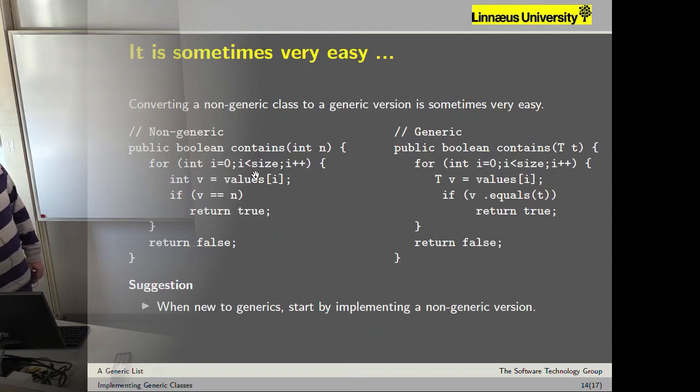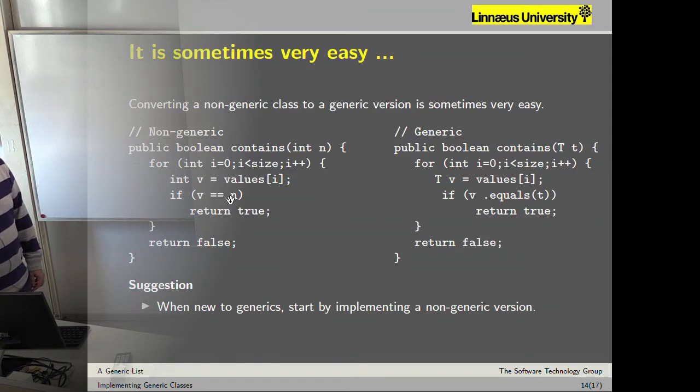We are iterating over all our values, and if one of the values is the same as this one, then we are returning true. In the generic version, it looks almost the same. You are replacing int with T here, and you must remember that since this is an arbitrary object, we cannot use this approach. We should use the equals method instead.